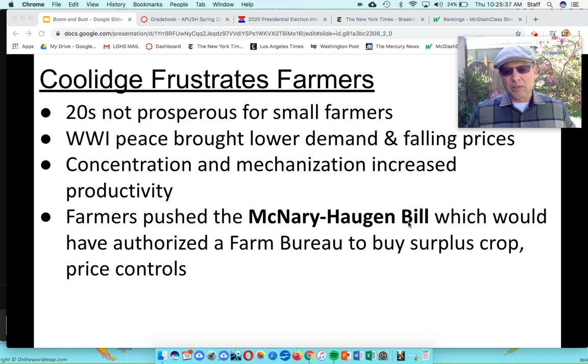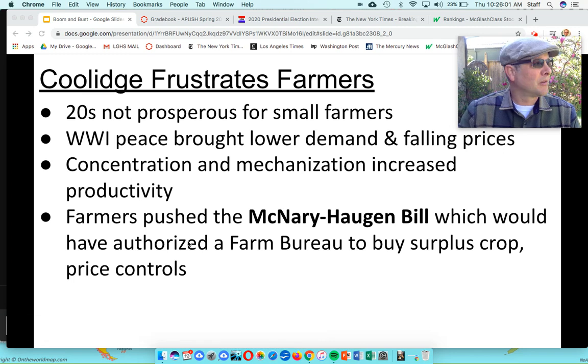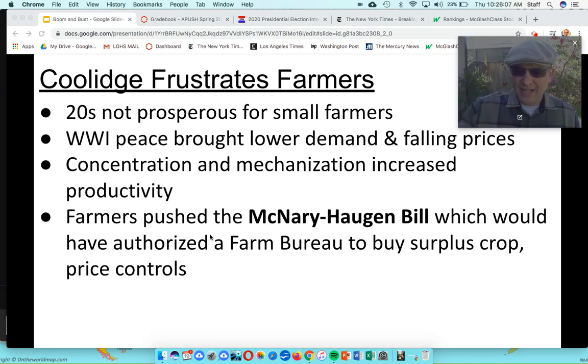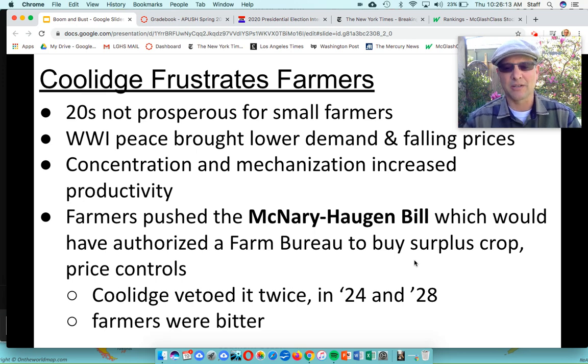So that political movement brought to Congress the McNary-Haugen Bill, which was kind of a big government, somewhat of a socialistic enterprise, though it's not far from things that we now today do in our economy. This would allow the government to buy surplus crop and even fix prices and really try to just boost prices among farms. And so they got it. It passed both the House and the Senate. Oops. And then Coolidge vetoed it twice, and he did so right after each election. And so it felt sneaky.